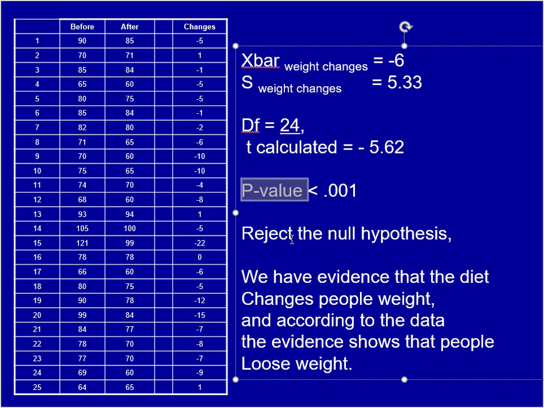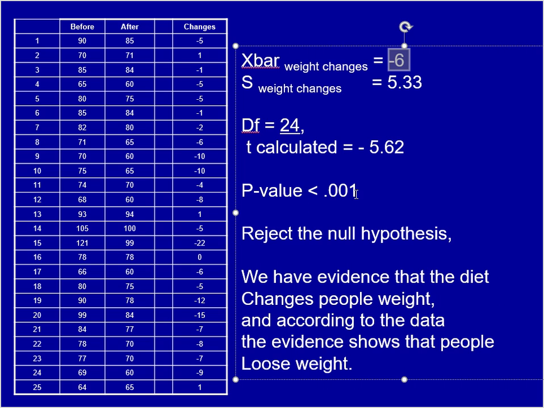The p-value is the probability of observing that much of a difference or more. It shows the probability that we would have observed a difference in weight of minus 6 kilos, or even more extreme than 6 kilos, if in fact the diet did not work. Remember, that's step number 2, assuming the null is true. What does assuming the null is true mean? The null says there's no weight change and the diet doesn't work. So assuming that the null is true, the probability that you observe that much of a weight change or even more extreme is 0.001.